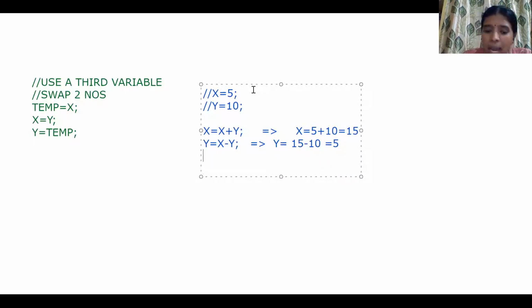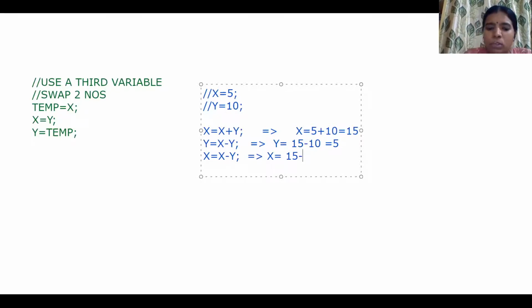Now, because y got the new value, y is swapped, but x is not swapped. So just make x equal to x minus y. What does this imply? This implies again a similar kind of thing. So therefore, x is equal to x minus 5. What is the x value? The x value is still 15 because x is not modified further. You're trying to put it in x. x is equal to the x value, 15, minus the y value.